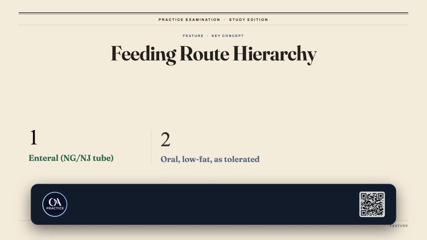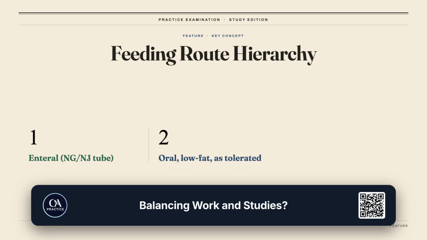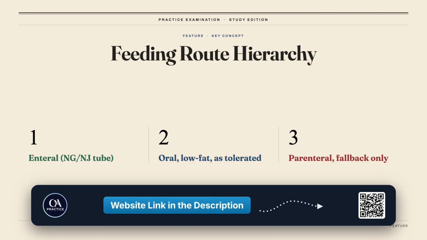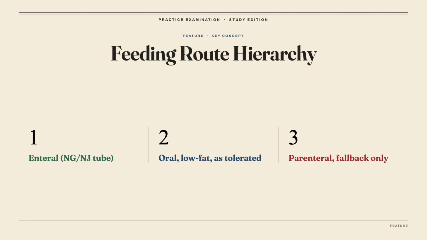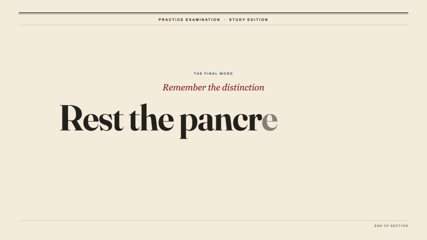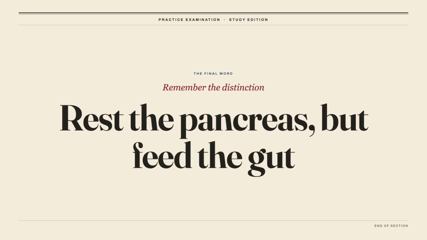So early enteral feeding within 24 to 72 hours is now preferred whenever the gut can be used. Parenteral nutrition bypasses the intestine entirely, allowing the very atrophy the strategy prevents, so it is a fallback, not a default. The pancreas is rested by avoiding oral intake early, but the patient is protected by feeding the gut as soon as it safely can be fed. Don't confuse this with true bowel rest in inflammatory bowel disease or obstruction, where prolonged emptying is actually the goal.